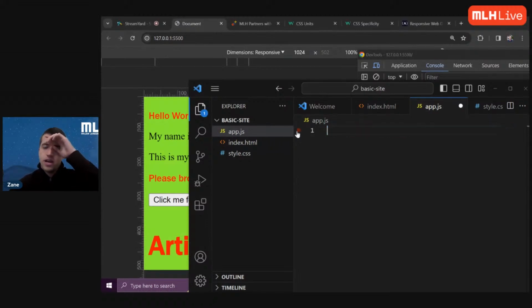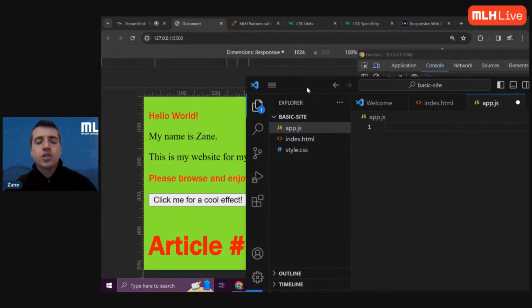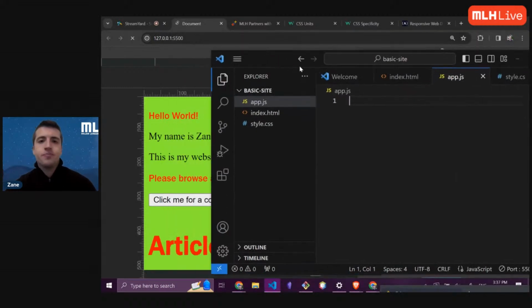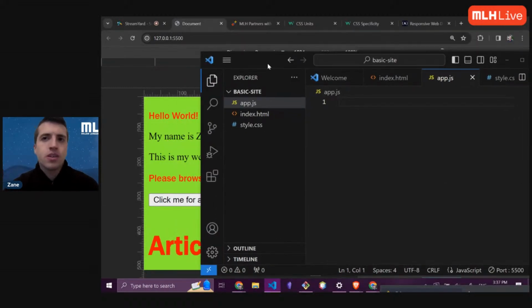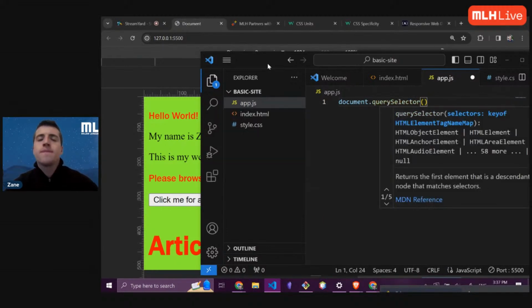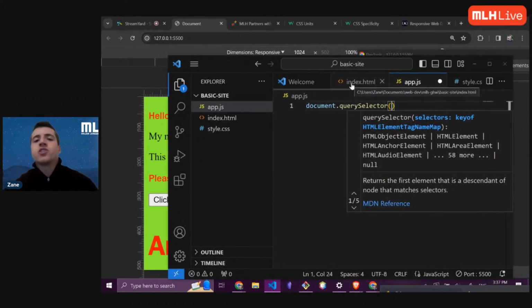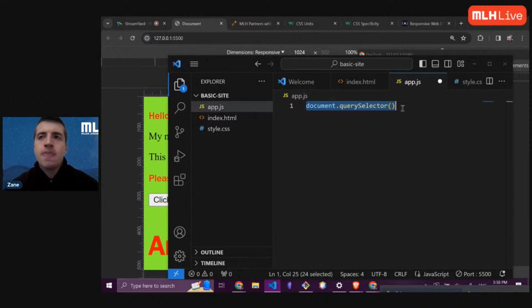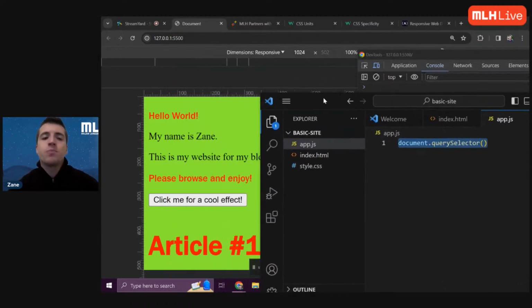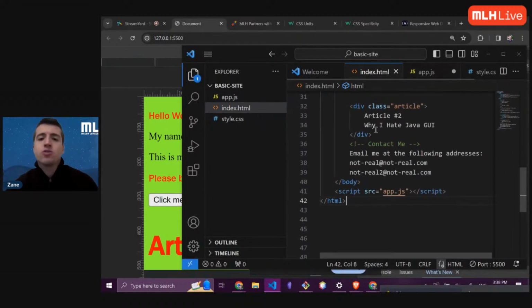So now, in terms of actually creating some functionality, your best friend with this is document.querySelector. Essentially what document.querySelector does is it's JavaScript's way to lock in on an element. Because I could click on anything and have it do something. How do I know that I want this exact button? I have to go into the HTML.